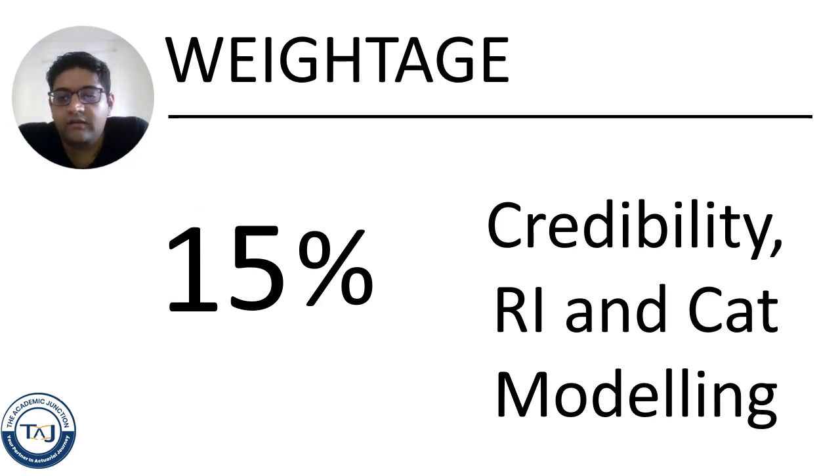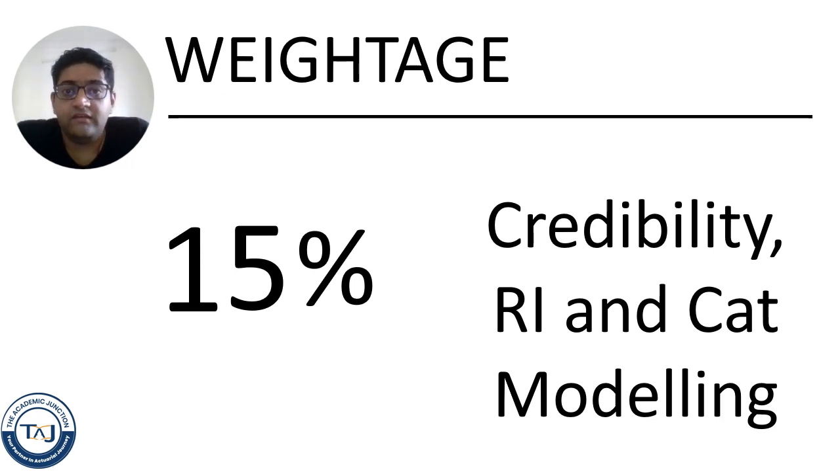About 15%, which is the final set, goes for credibility, reinsurance, and CAT modeling. In credibility, we go through standard credibility models that are applied on frequency, severity, and collective claims cost. We will also look at complements of credibility and the various different types of credibility models that are currently available. In RI pricing, we will go through all the pricing techniques that are available for different RI products, for example, your aggregate excess of loss, your risk excess of loss, your stop loss and things like that. This chapter, like I mentioned before, is very theoretical in nature and heavily text oriented.